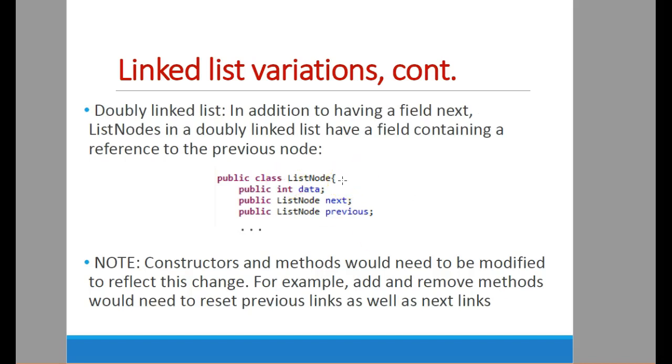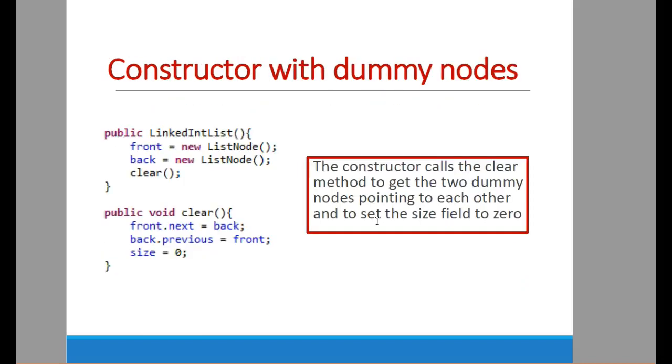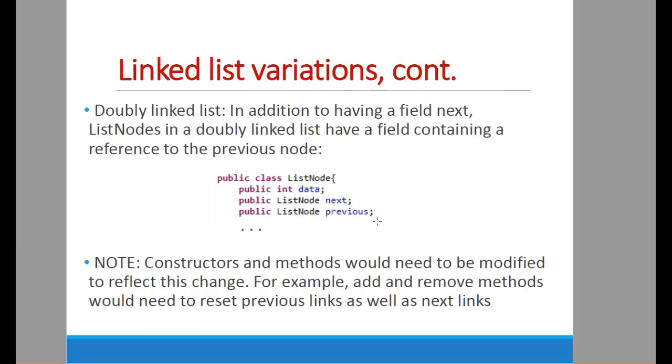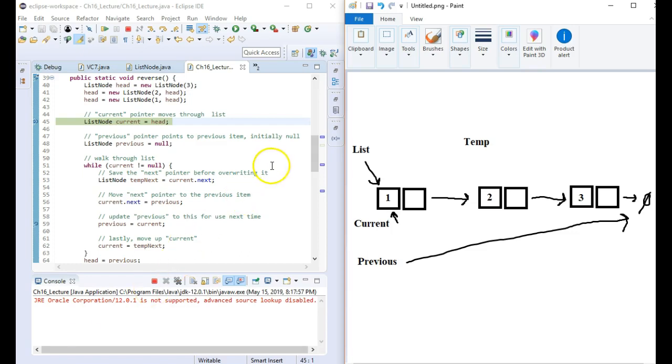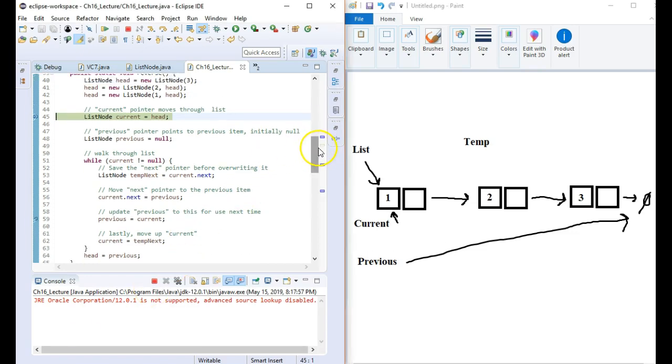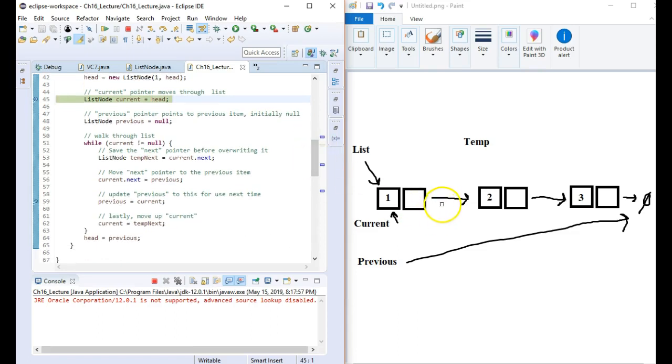So doubly linked lists. This is what I think is very important. A very common interview question is to reverse a linked list. And that's a doubly linked list that has next and previous pointers. And we don't use the dummies. But let's focus on this doubly linked list and how to reverse a linked list. I'm going to try to show you graphically how you reverse a linked list. First, let me talk about the process using this image here.